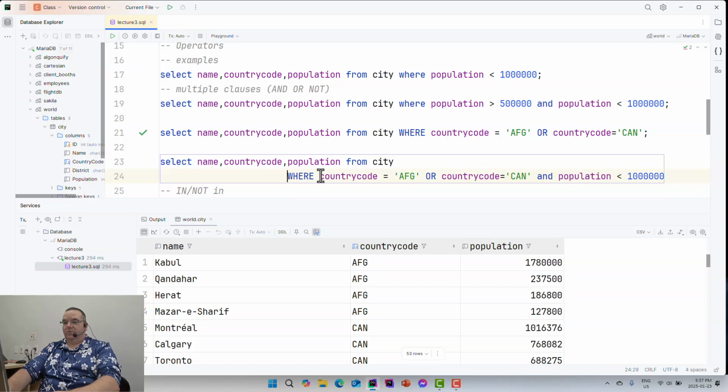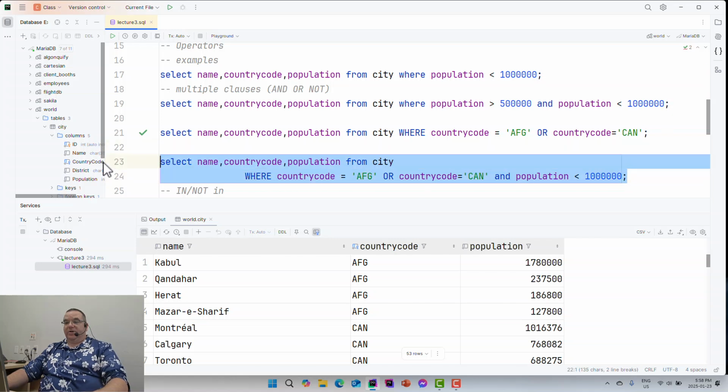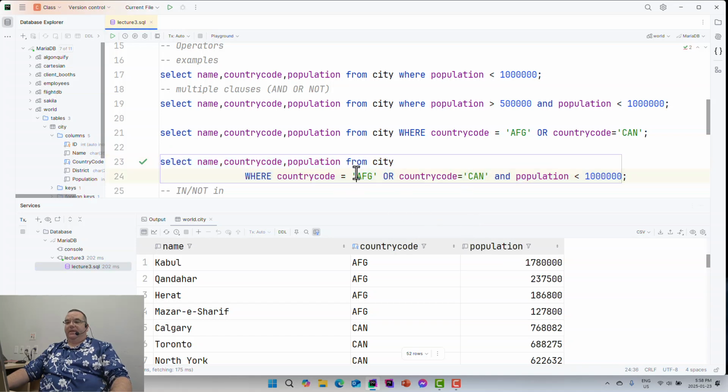Oh, it doesn't care about carriage returns. It cares about the semicolon. All right, so I'm going to run this and you'll notice that it didn't quite do what you think it's about to do. So it gave me Afghanistan, but this is more than a million.